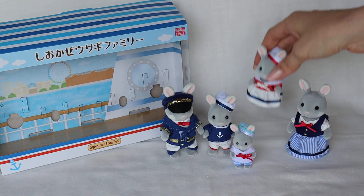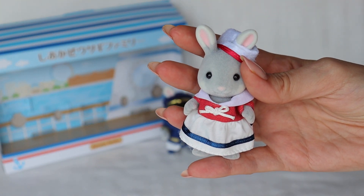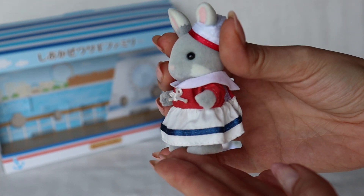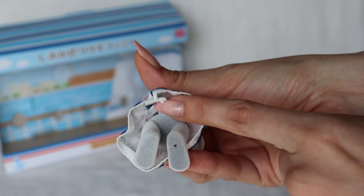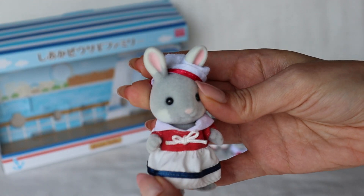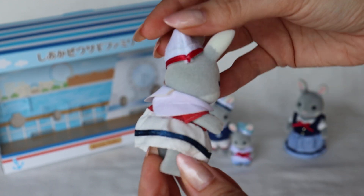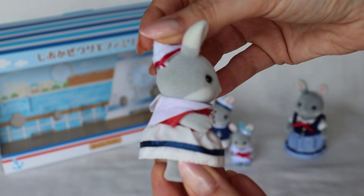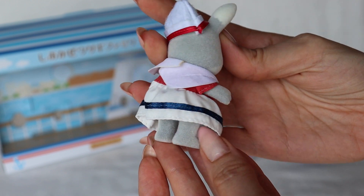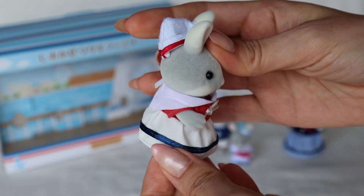Let's look at the older sister. Her name is Portia. Portia likes to play musical instruments on the boat and often invites friends over and performs for them. She also has the little tail. The toddler won't have a fluffy tail like this — the little small babies usually don't, but the older brother and sister versions usually include it. They have a hat that will come off — kind of a sailor style hat. I love the little sailor outfits, they're so cute. You can see the big sailor collar on her.